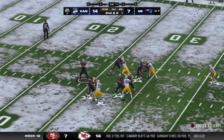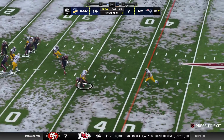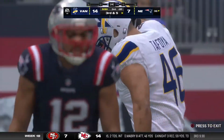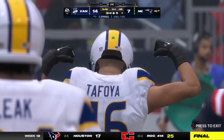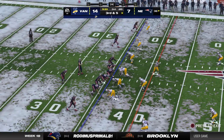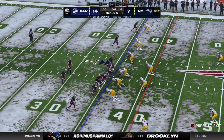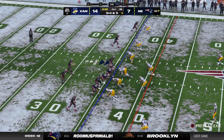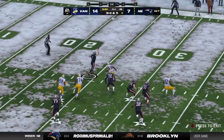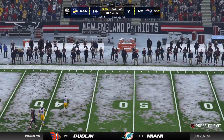Looking to throw on second down. Everett. Now he'll dump it underneath to his running back. Complete. Well, offensively, that's the mismatch that you want. You want to force a linebacker to try and cover your back out of the backfield, out in some open space. But linebackers nowadays, they run like backs, and they take a lot of pride in covering. What a nice play he made there in the open field.